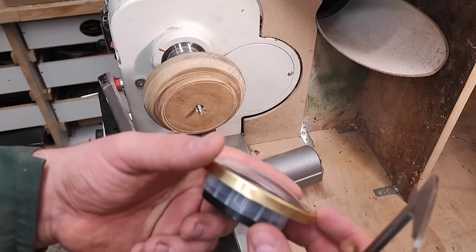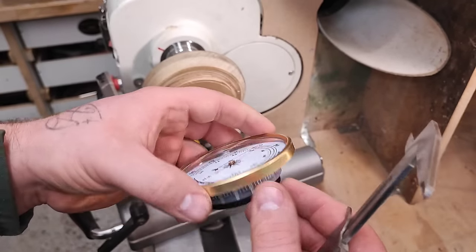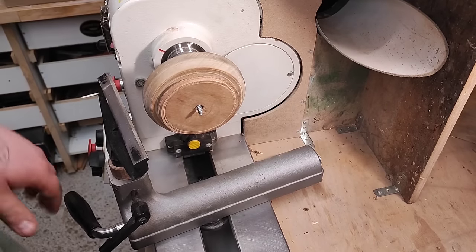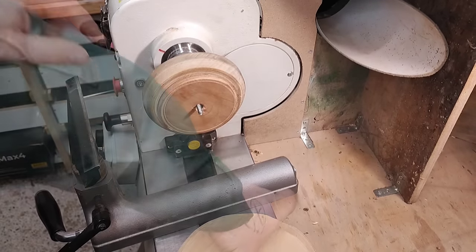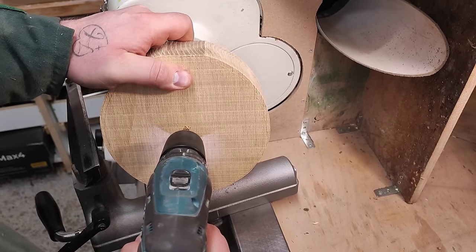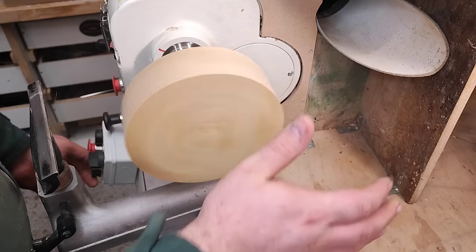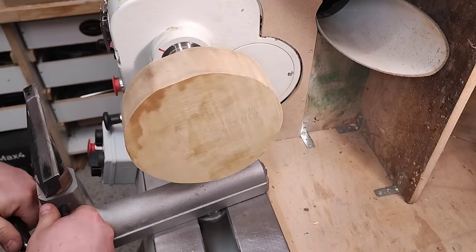Now right from the box, I don't like this tall lip, and this won't be just an insert on top of the wood. I want to make this just a little bit extra step, and you'll see when we get to that point. So what I want first is I'm going to drill a hole for the screw chuck here. And I'll put one more disc or spacer. This can go right on. Make sure it's nice and tight.